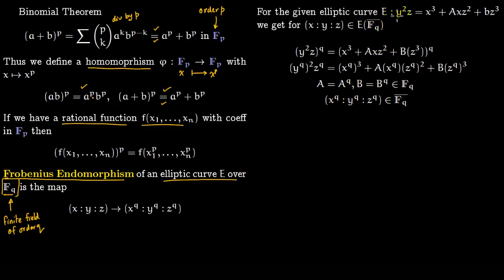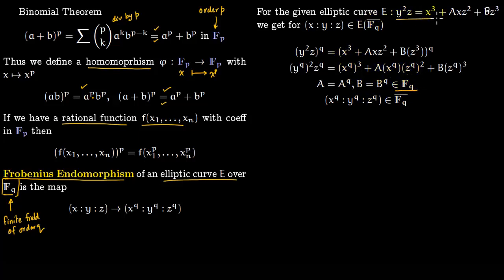So say you're given an elliptic curve like this in its projective form, y^2 z = x^3 + a x z^2 + b z^3. Then we can raise both sides to the power of q, and you just rearrange this. You get (y^q)^2 z^q equals (x^q)^3 plus this and then this. So again we are just using this result that a is equal to a to the power of q, b is equal to b to the power of q in this F_q.